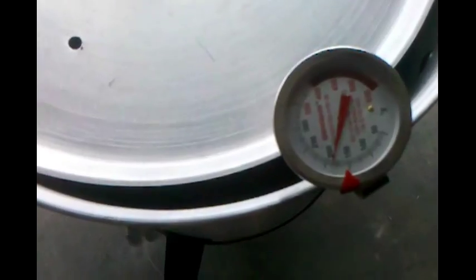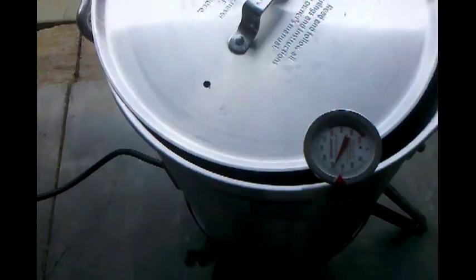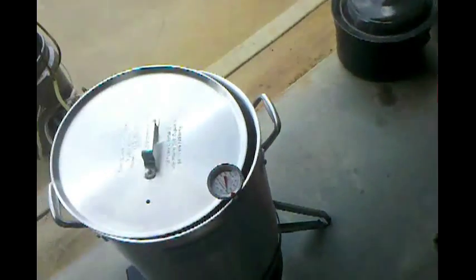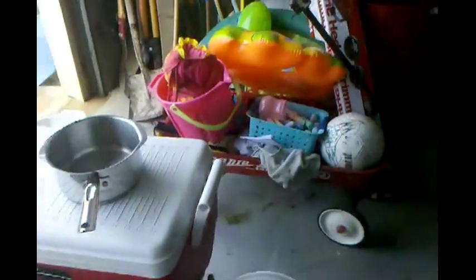Alright, we're up to about, that's getting close to 200. So I'm going to go ahead and turn that off. And then this says we got about 6 minutes left on the mash. So hopefully that 6 minutes will give that enough time to cool back down a little bit. I'd rather be too hot than too cool, because I can just add a little bit of cool water to that and get it down to where I need it. So I'm looking for 180 for my sparge temp. So 6 minutes and then I'll show you what I do for the boil with the hops.